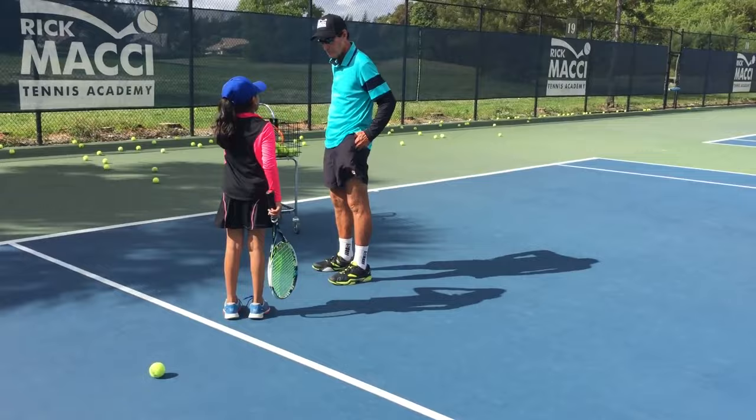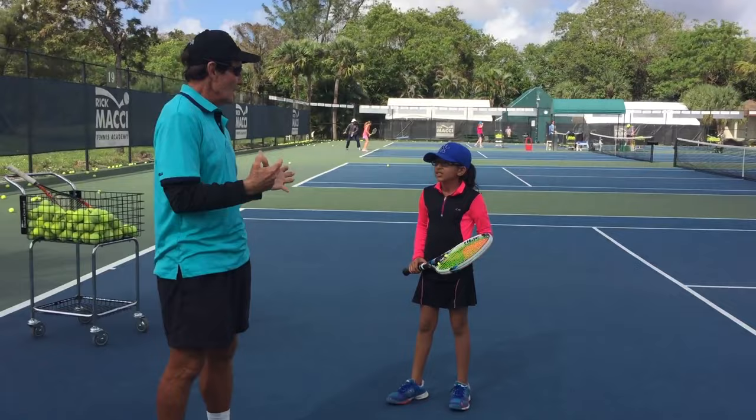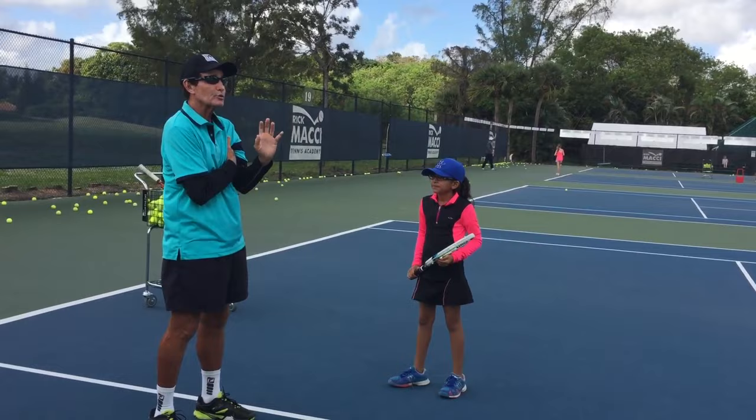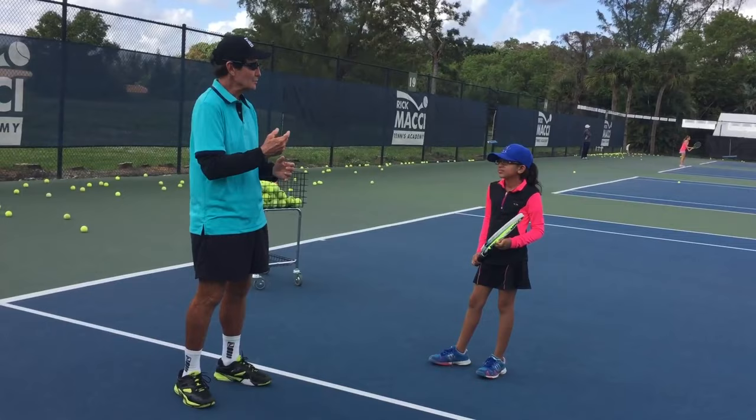Okay, she just asked me when would I hit open and close stance. Good question. There's two schools of thought. If you have enough time, and the sun's shining and you've got all day and you can step into the ball, go ahead and step in. The footwork is all predicated or dictated on the speed of the ball. If you have enough time and you want to step in, step in. Close stance, square stance, whatever your coach or anybody has said.